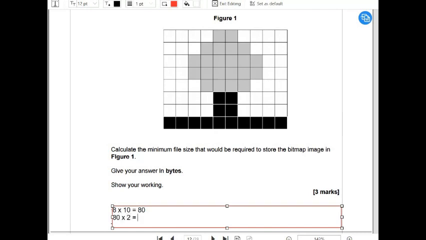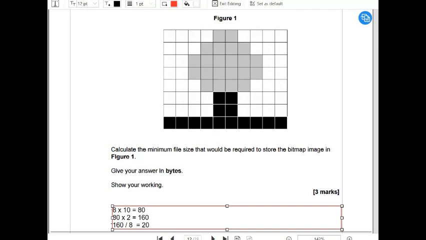80 multiplied by 2, 160. And then it's going to be 160 divided by 8. And that is going to give us 20. But let me check. I know AQA says not to use a calculator. Okay, so let's do that.